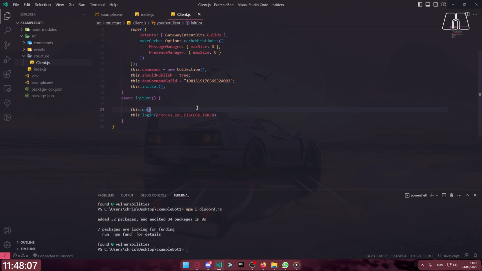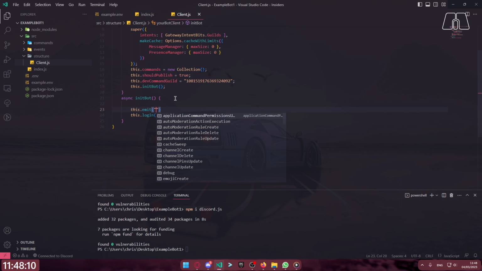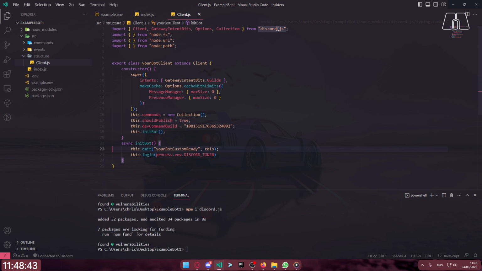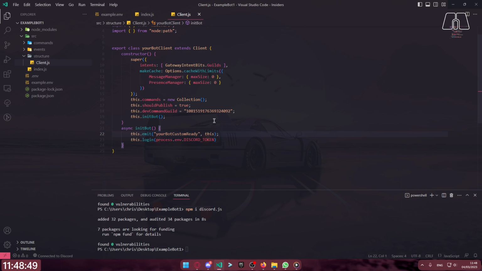Then we're gonna create our custom event called your bot custom ready, if you want. It doesn't really matter. And then we can provide options and parameters. What is this? What is an event? Well, technically, a Discord bot just relies on events, Websockets. You connect to the Discord library via your token, and then you're online with it, like a virtual Discord app. Every single API request Discord makes and gives you information, it will be stored in your bot. The storing Discord.js handles, the talking with the API Discord.js handles for you. You just tell Discord.js what to do.